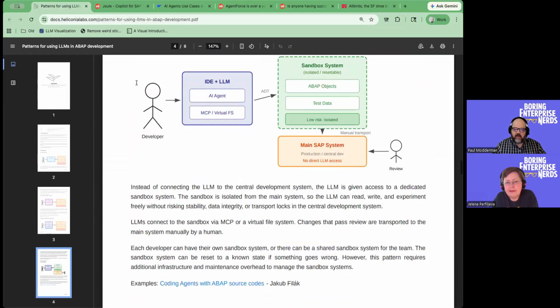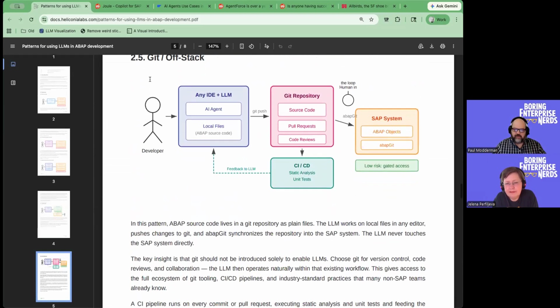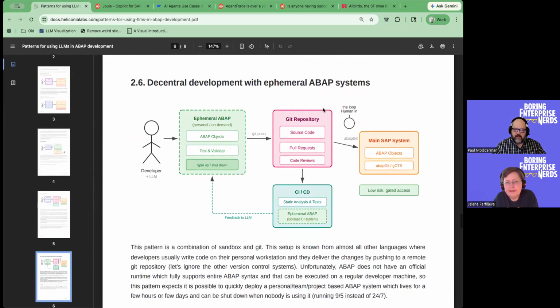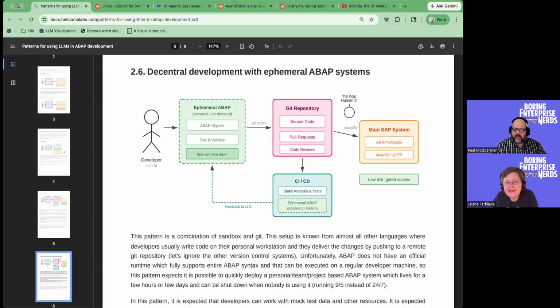I had a couple of reactions to this stuff. This is the last one here, decentral development with ephemeral ABAP systems. That's a lot of $5 words in a row there, Lars. But when you think about this approach, from the standpoint of can I get reliable software out of this, or a good process, or can I improve my process and my software out of this, the answer is yes, it will slap you in the face.